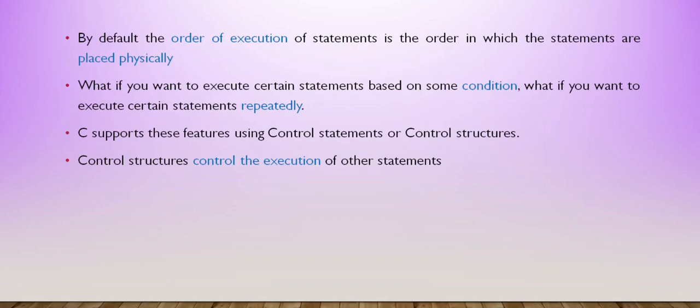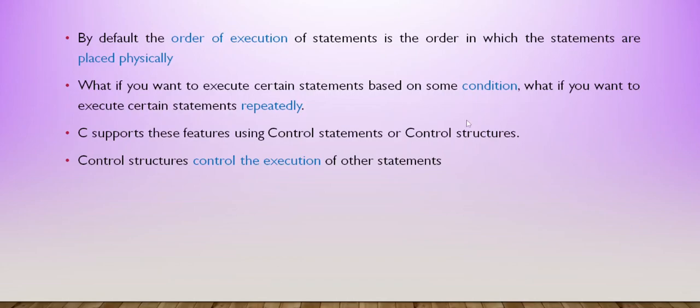By default, the order of execution of statements is the order in which the statements are physically placed. That means if we place the statements S1, S2, S3, S4 like that, the order of execution is S1 followed by S2 followed by S3 followed by S4. But what if you want to execute based on some condition, or execute certain statements repeatedly? If we just place them sequentially, those statements will definitely be executed, but only once.